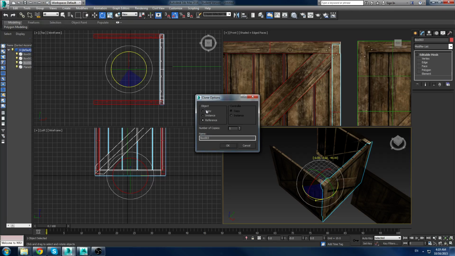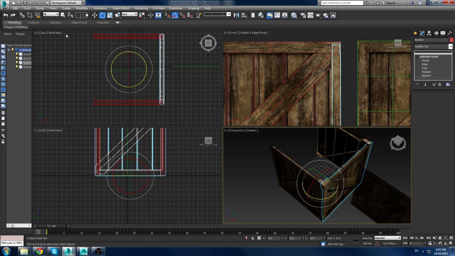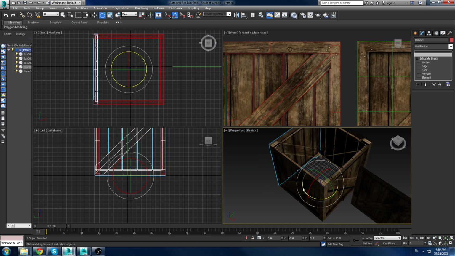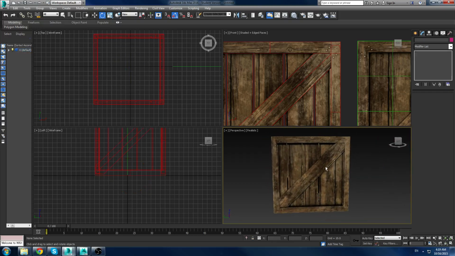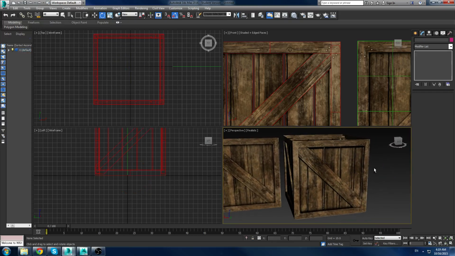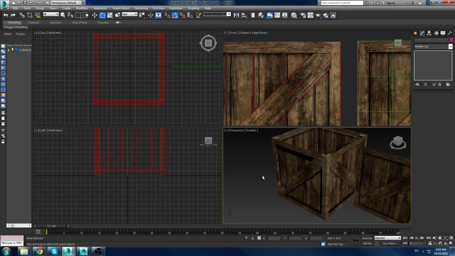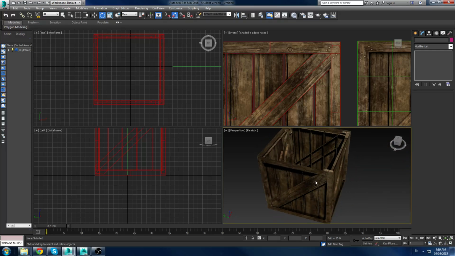It's going to ask you what type of object you want to save it as. Just save it as a reference for now and push OK. Now we're going to mirror this object as well, so I'm going to hit Tools, Mirror, and this time I'm going to go on the X axis. And now I have all four sides of my box with depth and detail. You can see through it a little bit, which gives it that extra little oomph. And now we just need to create the top and bottom.